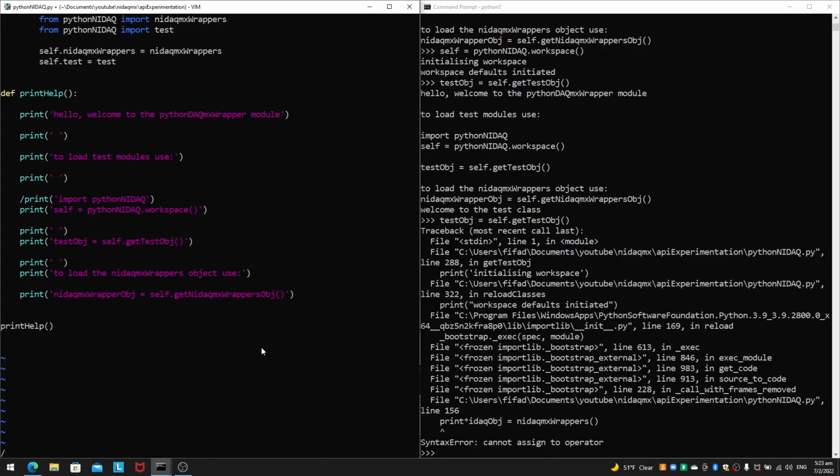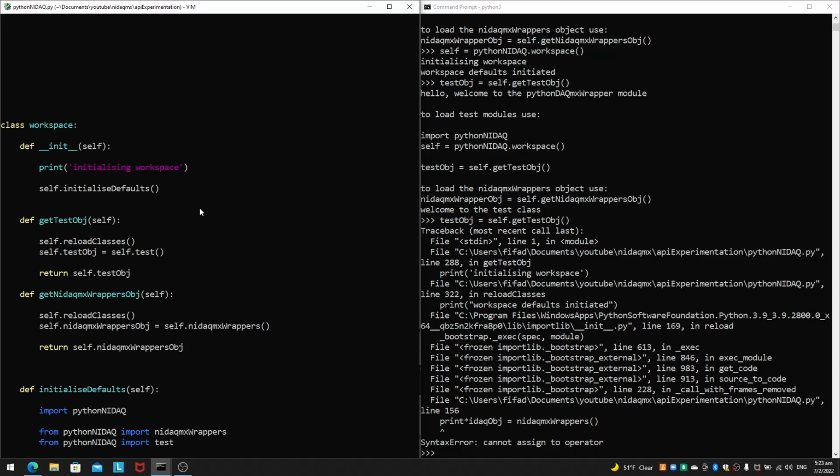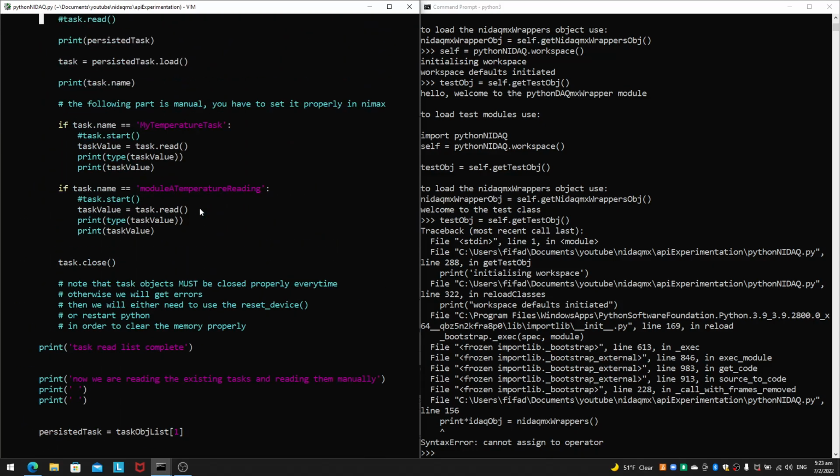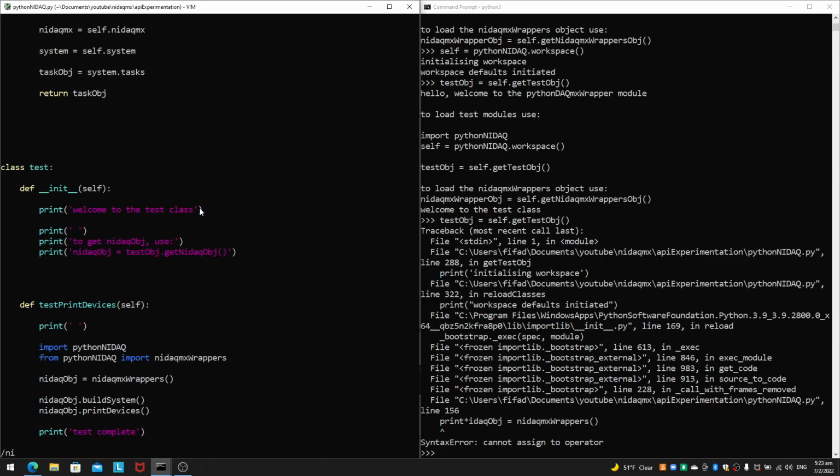Let's escape. I'm going to search for print NI-DAQ object, or rather have this wrappers thing. There's line 156. Okay, line 156. And then NI-DAQmx wrappers.